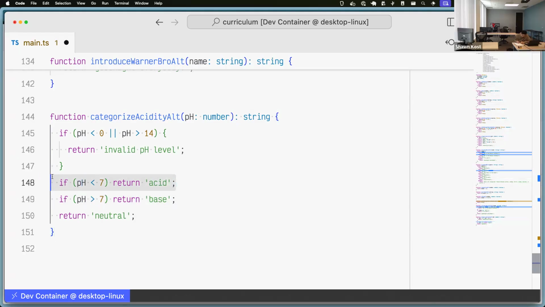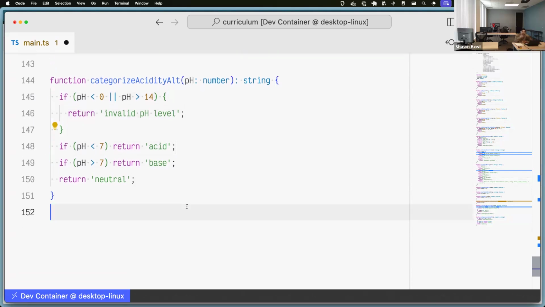I generally don't like to write things on one line unless it's something really, really short like this, because I find it harder to read if everything's on one line, at least for me. I like seeing things as a block like this because I like going line by line. But something like this, I think is fine. Eventually, you're going to be learning about throwing errors.